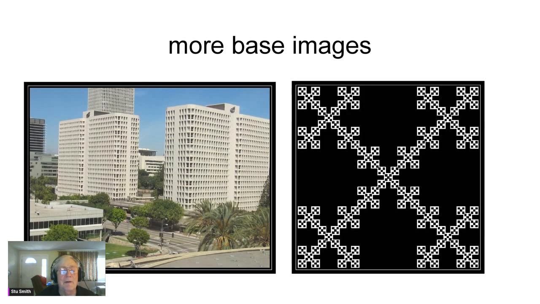And I've also found that urban images sometimes work very well, as do certain mathematical curves. This is a recursive curve based on this one little square in the middle, which recursively multiplies itself and gets bigger and bigger, but with the same shape of 4 around the periphery and 1 in the middle.